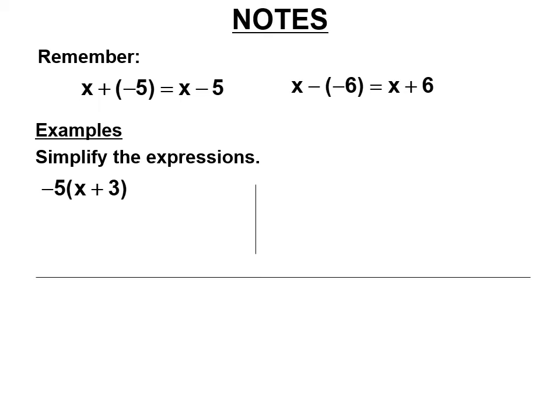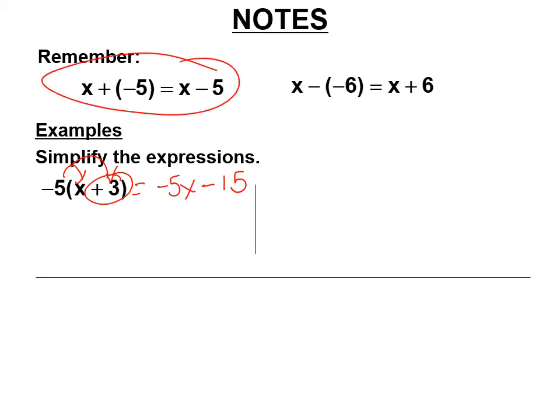Okay, so we're going to distribute a negative now, and I just want to make sure we go through this. All right, so negative 5 times x, everyone realizes is negative 5x. So when we multiply negative 5 times positive 3, you get negative 15, or minus 15. Now, why that all works without you doing anything is because of this: you could write it out the long way, negative 5x plus negative 15. If you kept that and did negative 5 times 3, you would get that. We would never leave it that way, though, because we always would change plus negative 15 to minus 15.